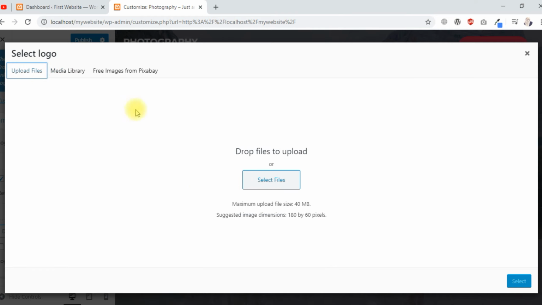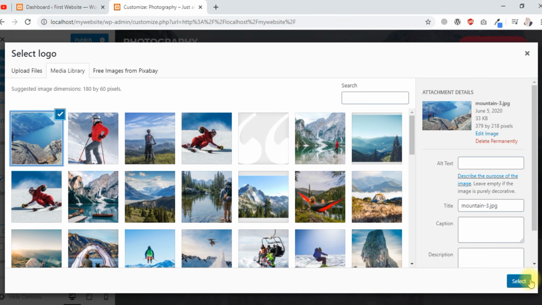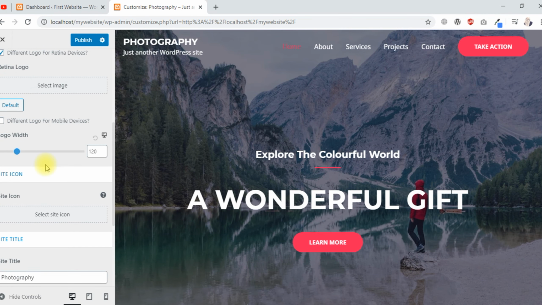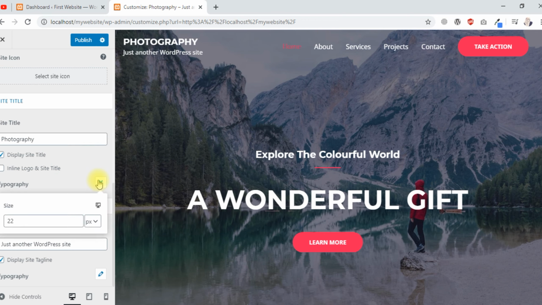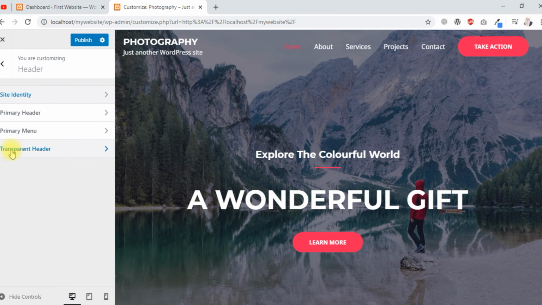Then after uploading you will see it here, and then you can select it and your logo will be uploaded here. Or if you don't have any logo, you can write the text of your website here and change its size from the typography. Okay, and just go back and go to Transparent Header.